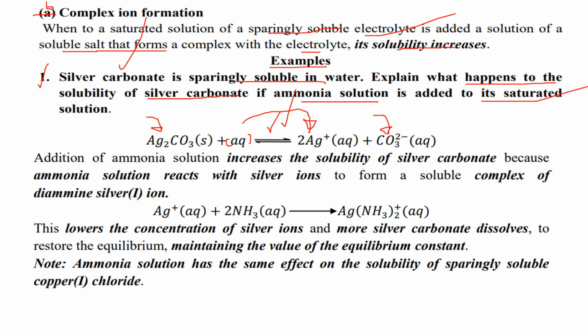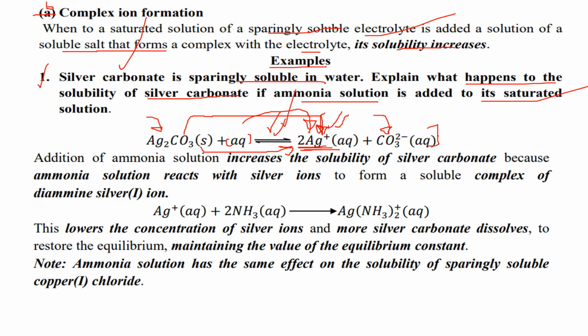Now, what happens when adding ammonia is that ammonia comes and reacts with these silver ions. That means that it's going to be decreasing the concentration of silver ions in this equilibrium reaction. And since these are equilibrium reactions due to reversible arrows, once the concentration of silver ions is being reduced, to attain equilibrium back the position shifts to the right, and therefore more of the silver carbonate dissociates to form more of the silver ions that are being taken away to restore equilibrium, keeping it constant.